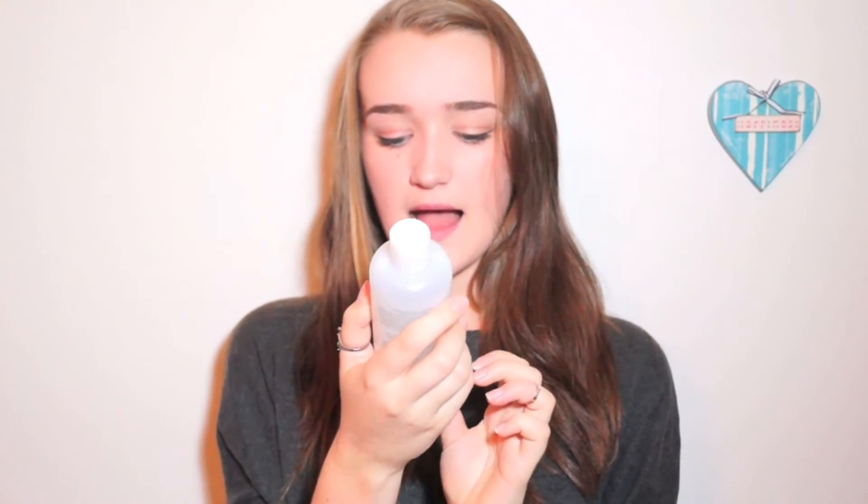The last beauty product is this stuff — it is a gentle skin toner. I do not use it that much because I'm lazy, but when I do use it I absolutely love it. It has rose water and chamomile. It completes a perfect cleansing program by leaving skin smooth and satin soft. It also reduces puffiness, so if I wake up in the morning and my eyes are really puffy, I'd just put that over my eyeballs and they'd be normal again. This stuff is great.